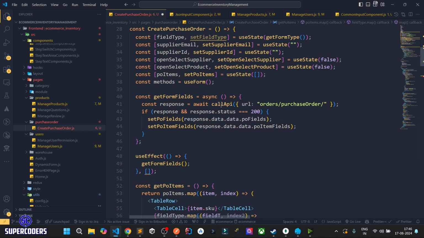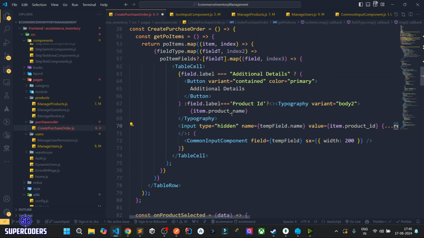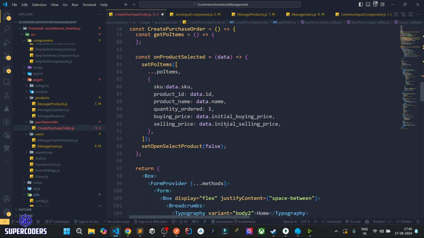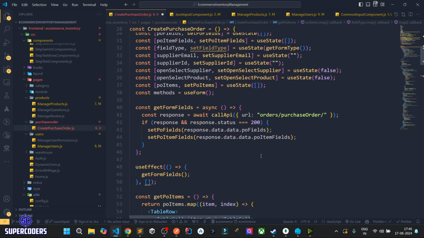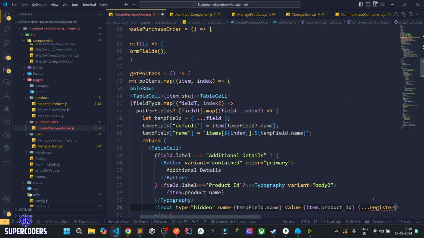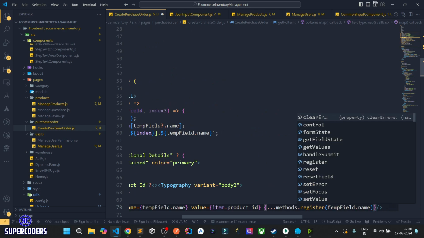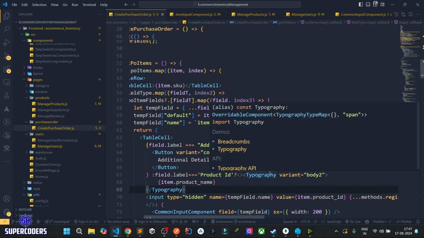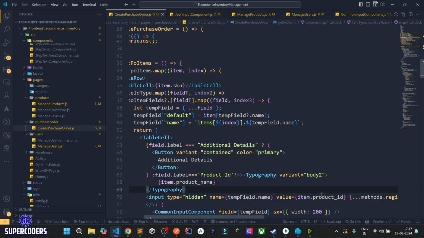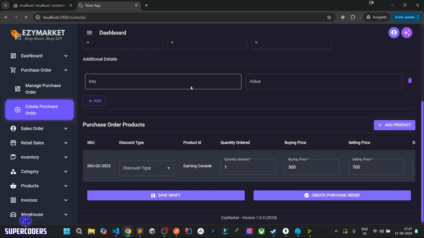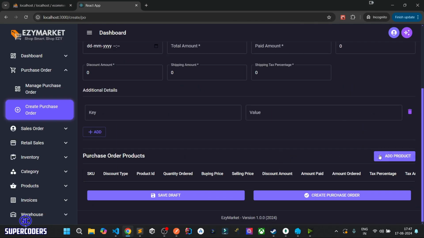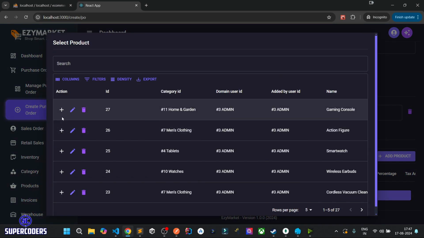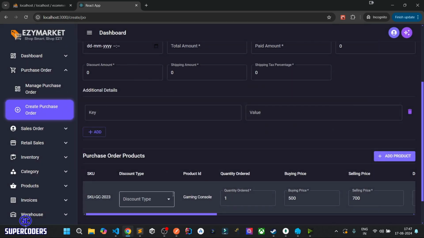The register is not defined. Check. Okay, it should be methods dot register. Now save it. Refresh page. I check again. Try to set the product 27.